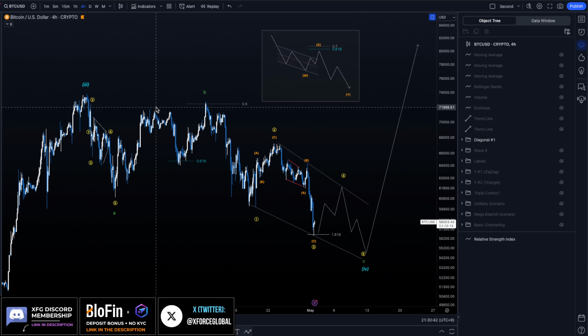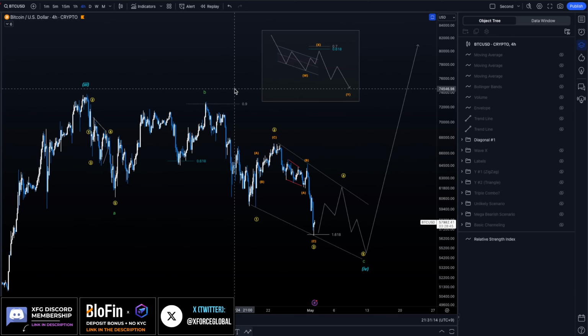The idea of the diagonal, we can have this labeled as a 1, 2, 3, 4 as a triangle, and then 5 into an A wave. So this would be our actionary wave. And then instead of utilizing this overall idea where wave B or wave X goes into the 90% region and labeling this as a possible flat, we can alternatively now, since we breached the lows, say that this is just a deeper B wave. So we can remove all of those market inefficiencies, all of that subjectivity in mind as a B wave.